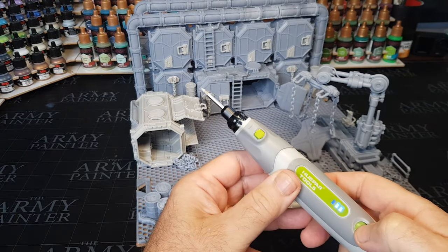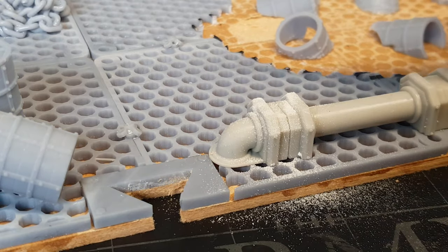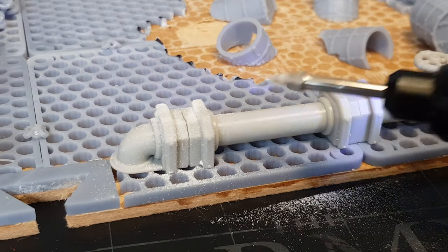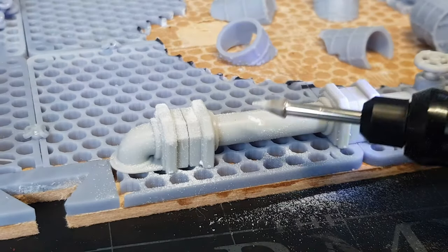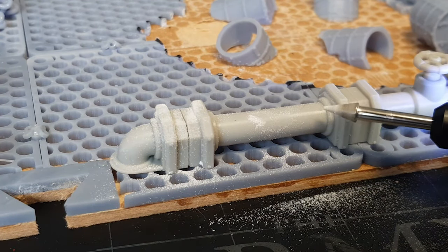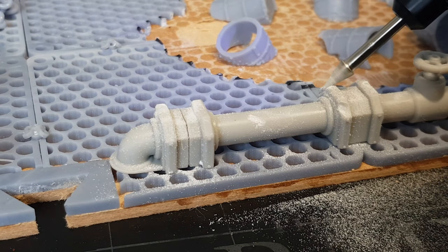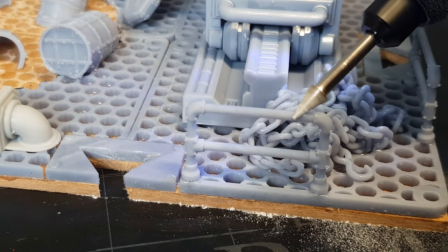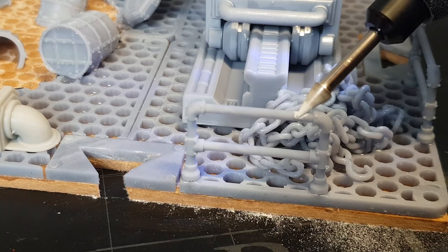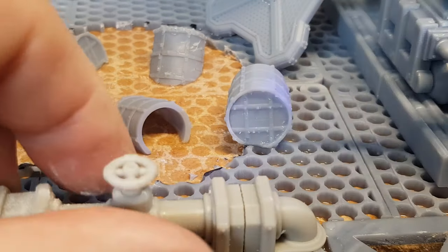So I got one of these cheap little burring tools — not a Dremel but a nice little burring tool — and I'm going to use this because this is going to mess up this thing nicely. Basically I'm just going to go around and put like dents, scratches, and just make this thing look like it's seen better days — been hit by a ton of things, maybe even bullets. Just going around the whole thing, just really messing it up. And I must admit I think I had more fun with this than I probably should have — I had to sort of control myself and not mess things up too much, otherwise there wouldn't have been much left that would have looked half decent.